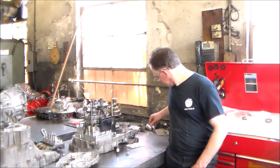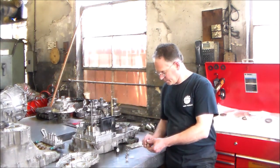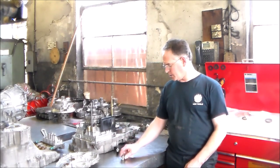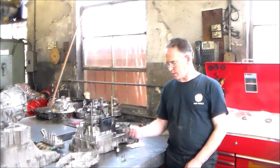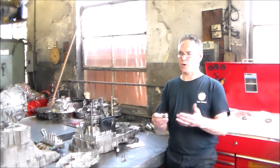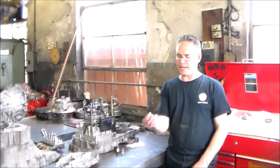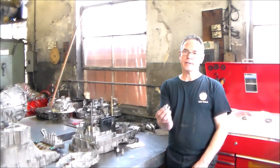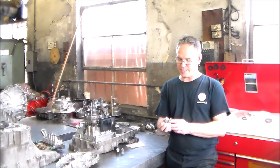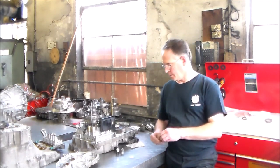Let me get a little closer and give you a shot of these switches. These are late switches — and looking on charts, these are considered early. I have certain models using them up to probably 2011. These might have came out around 2008 on certain later models, on 5 speeds. You're really not going to see these on 4 speeds — probably 5 speeds and up.